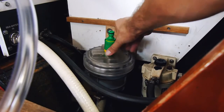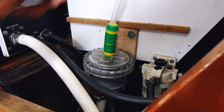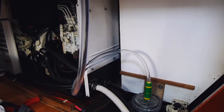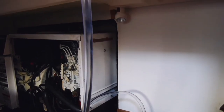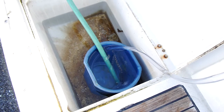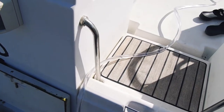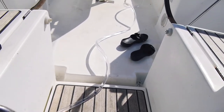Okay, so our flush cap system is working. We have the flush cap on the sea strainer, which is sucking in the water through the cap instead of the through hole, the seawater. This hose is now connected with our bucket down here. This is to not over flush the engine with water, but fresh water is coming in from the hose and it's being sucked into the generator again.